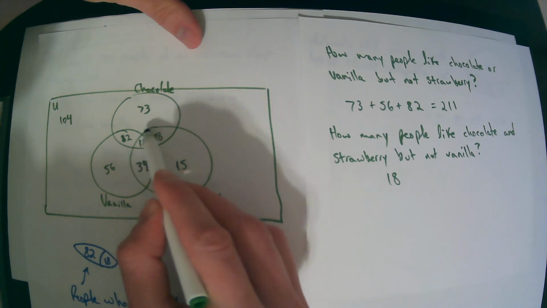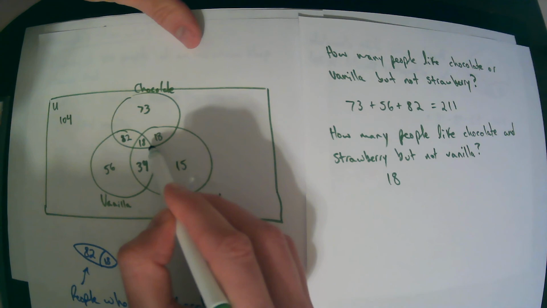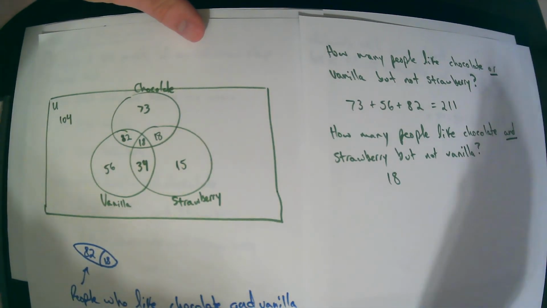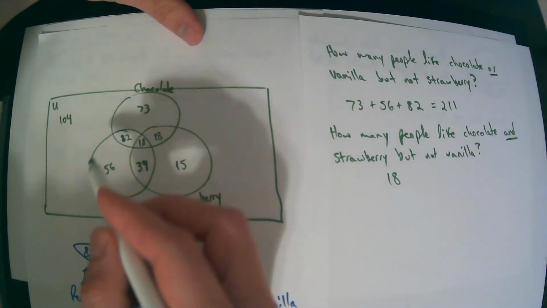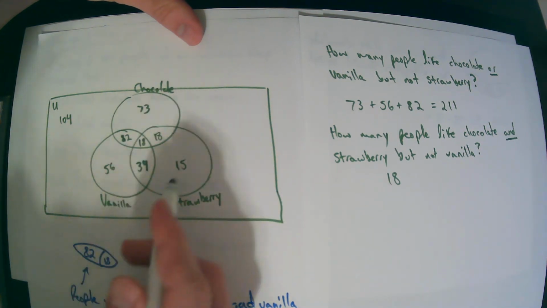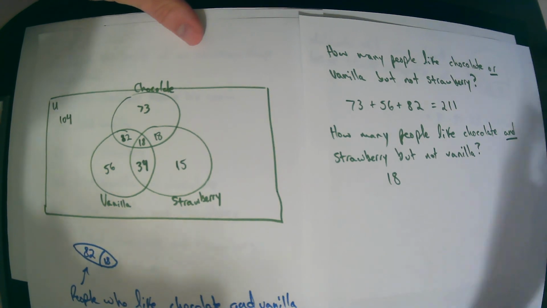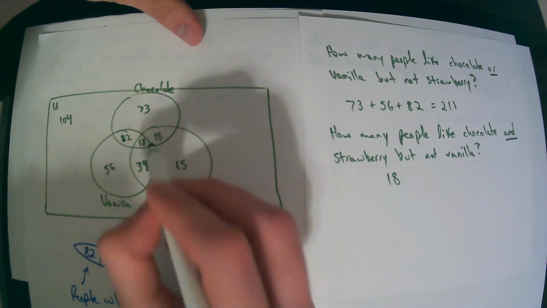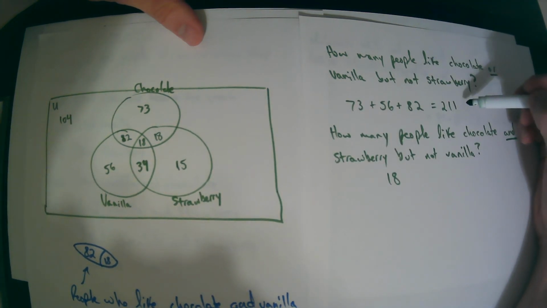And then when I exclude vanilla, now I'm just in this little section. Huge difference coming from the word "and" versus the word "or" here. This is a union, right? This is like a union of chocolate and vanilla, but excluding the strawberry stuff. It's like a union, and this is like an intersection: the intersection of chocolate and strawberry, but discarding the vanilla. And that's actually literally how you would write this down.